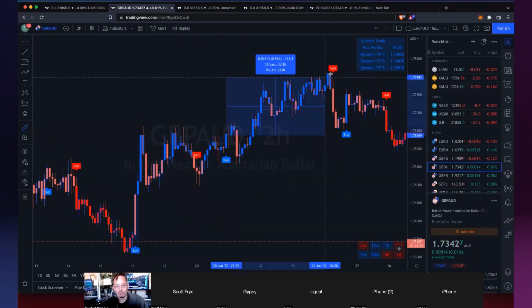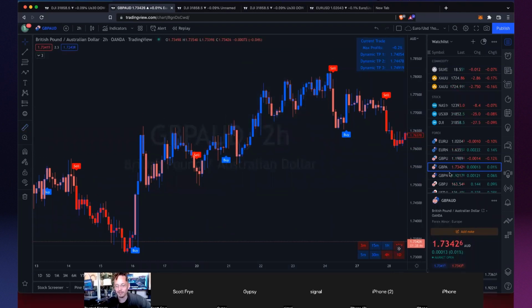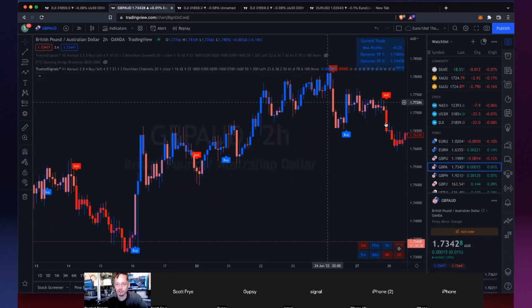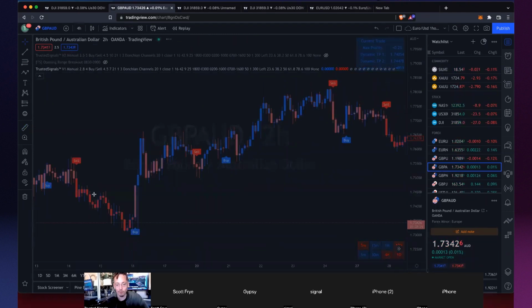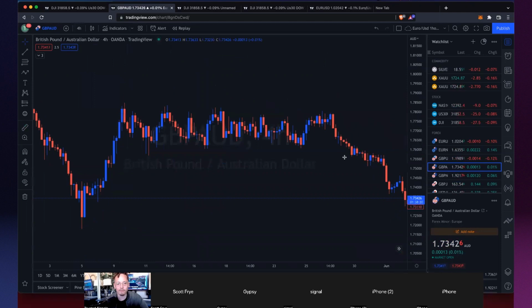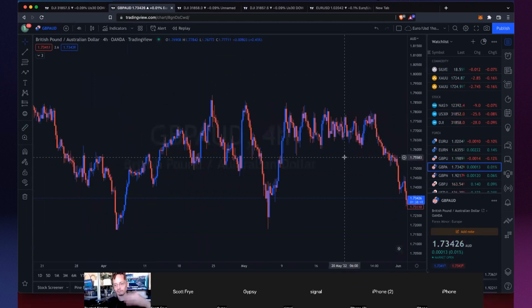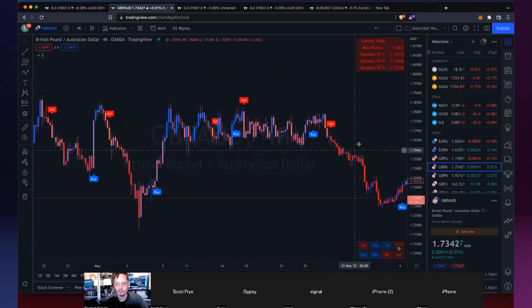But this is on the 2 hour. So who trades on the 2 hour? Does anybody here trade on the 2 hour? I don't think so, but maybe there is someone out here that does. So that's the point that I'm trying to make. On default, there are some time frames and pairs that will work really well, but it's not meant for you to just drag and drop, go through any chart and boom, it works right away. See, this looks a little better.